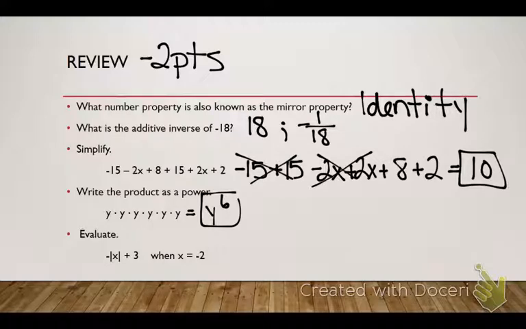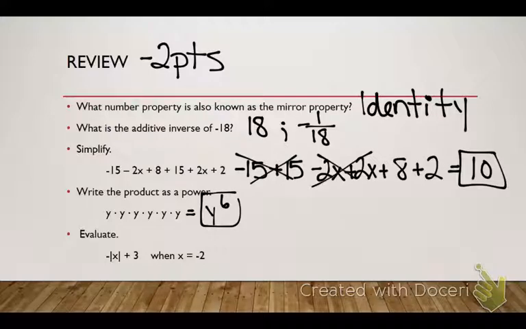And this last one, what are those bars on the sides of the x? It is absolute value. What is the absolute value of a number? Nope, not the opposite. It's how far it is from 0. All right, very good. So it's the number without a sign. What's the absolute value of negative 5? 5. What's the absolute value of 5? It's just 5. It doesn't matter what side of 0 it's on. Absolute value is just the number without the sign.